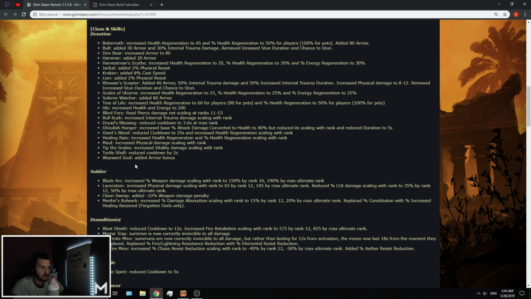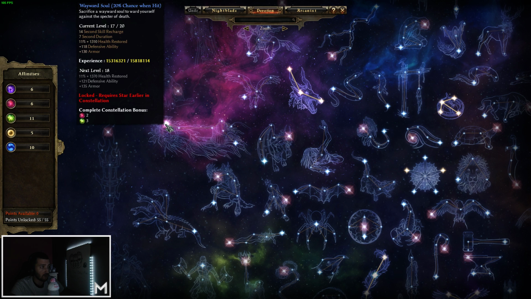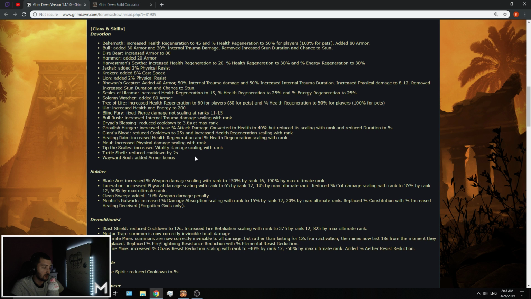So what they tried to do over here is that Wayward Soul is actually giving you armor as well while it is up. It is 130 armor. It ranks 17, so I'm guessing it's gonna reach about 145, maybe 150, something like that. So instead of buffing the way, it is actually a stronger proc now.